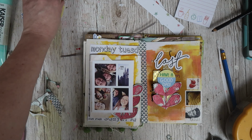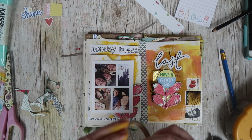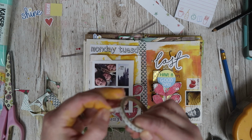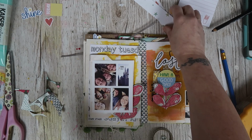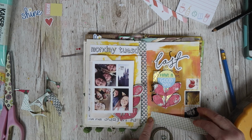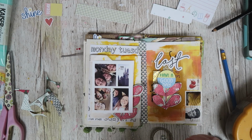There we go. Let's have a little bit of washi tape. I always forget to use washi tape, and it's not until I see other people's pages and I think, oh, that looks really nice. I've got these scraps here as well. Should we include those?